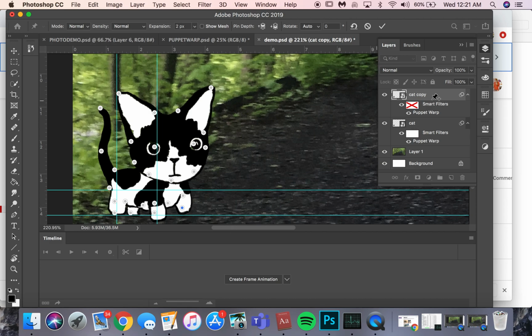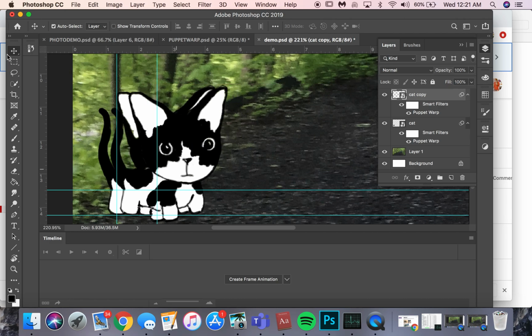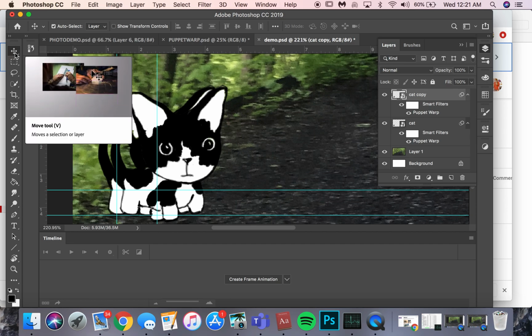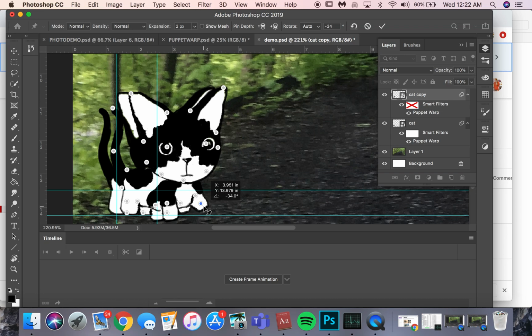All right. So before I start getting started with my tacks, I'm just going to move my cat over slightly. You'll notice that I have my selection tool or move tool turned on, so that I can move this object around. And now I'm going to double click on the puppet warp so that I can move the legs. Okay. So like I said, it's a little bit finicky sometimes. Just, you know, work with it.